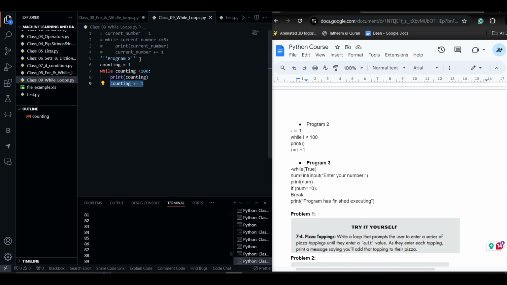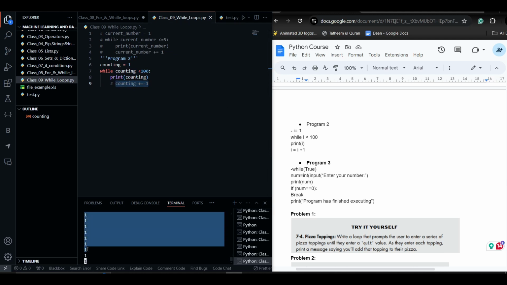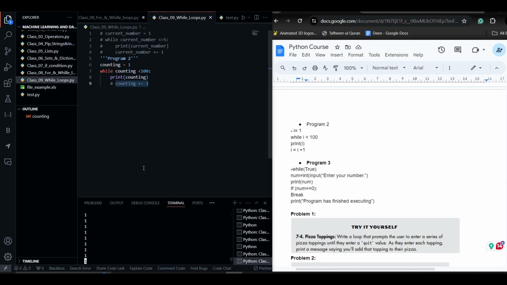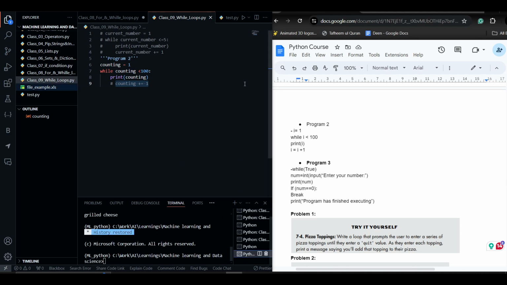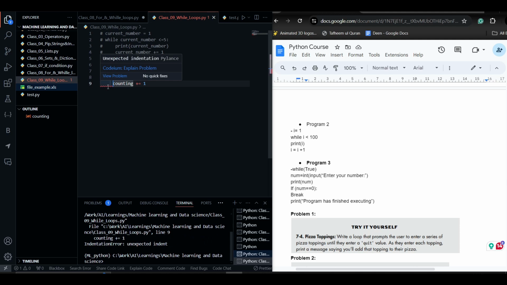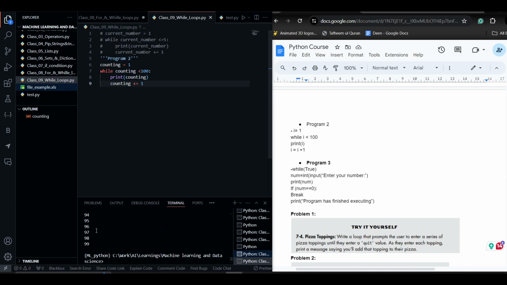But if you do not put the increment, this loop will continue to go on, stuck at 1, but it will keep running. We'll see it's stuck at 1, but it's still running and not stopping. If you encounter this issue, simply close this terminal, fix the code and run it again. Here I got an indentation problem, so when I run it, you see I got the error. I fixed the indentation, and now if I run it, my code is running correctly. So these are the things you need to remember: inside the while loop, make sure the code gets a proper increment, or the code will cause an infinite while loop.